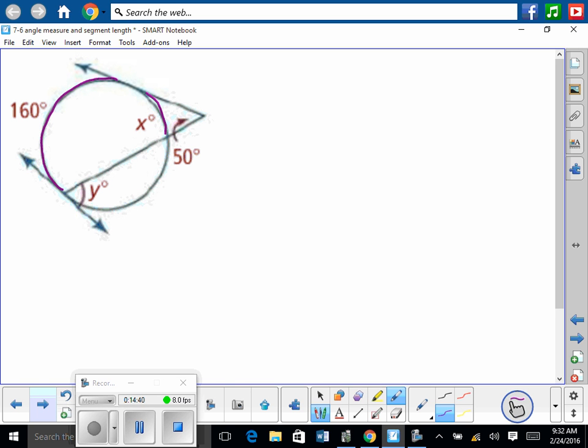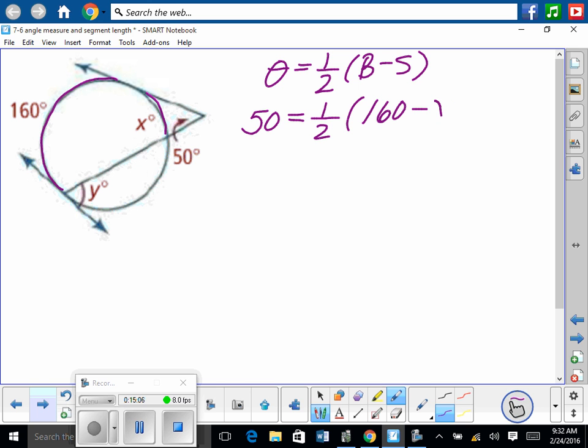Okay, so then we look and say, but we do have these two lines making up an angle, right? And it's an angle being formed on the outside of a circle, which we just learned a theorem for. So we know that's theta is equal to 1/2 times the big minus the small, to find one of these variables. So put in what you know. Theta is 50, equal to 1/2 times the big, which is 160 minus x, right? Is everybody comfortable with that? I can't tell. I'm kind of going fast. So then we'll have 100, because we multiply both sides by 2, is 160 minus x.